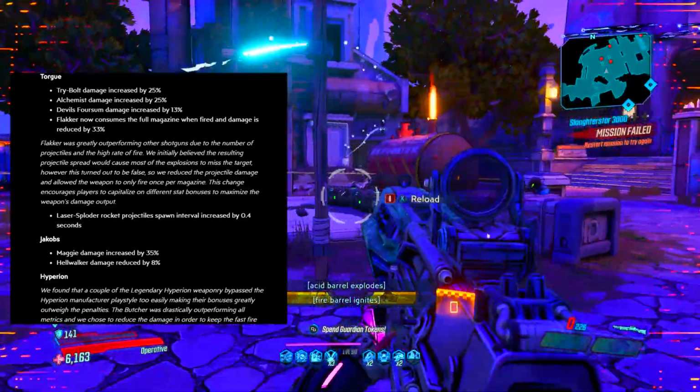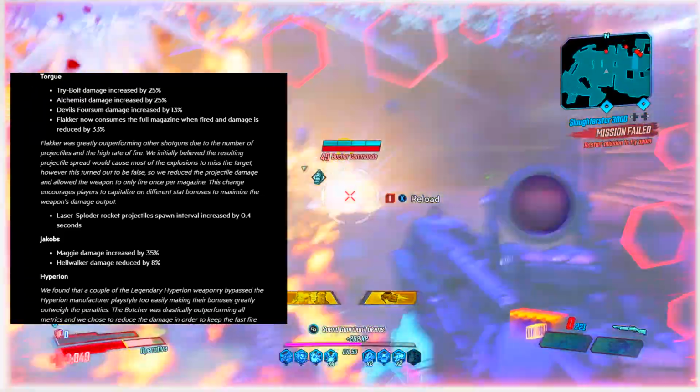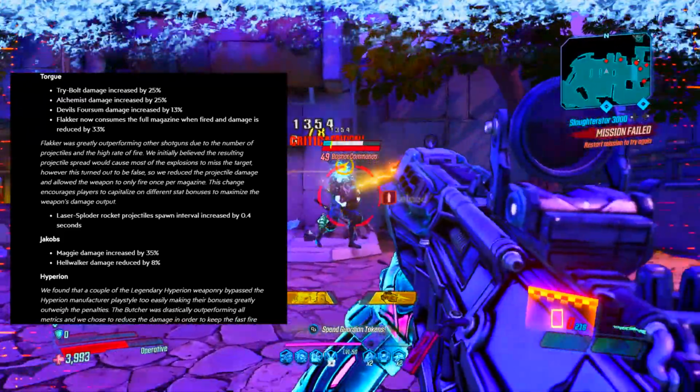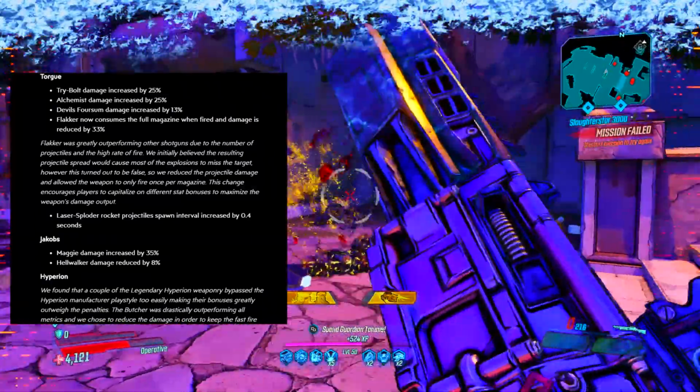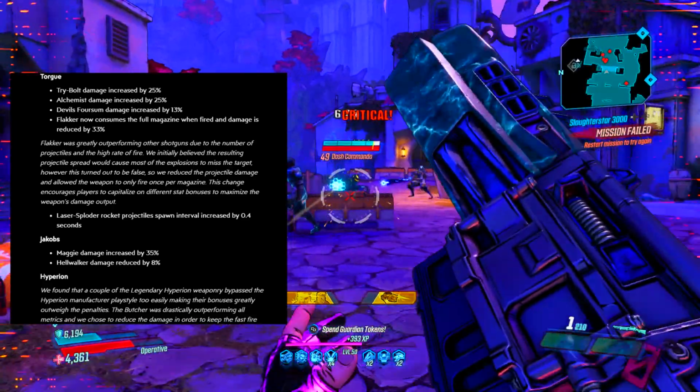So I still need to see how effective it is. And obviously, if you have certain class mods that make blast radius or Torgue weapons do more damage, it still could be good to use. But I just want to see how much it's been affected, so I have to try out some gameplay and see how it is.